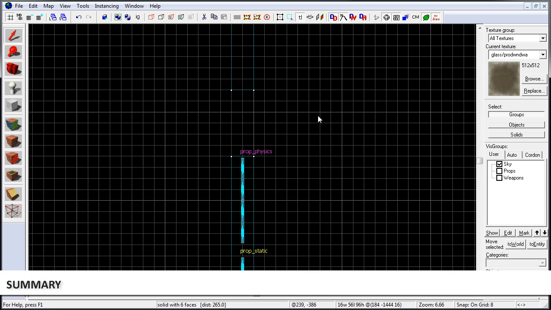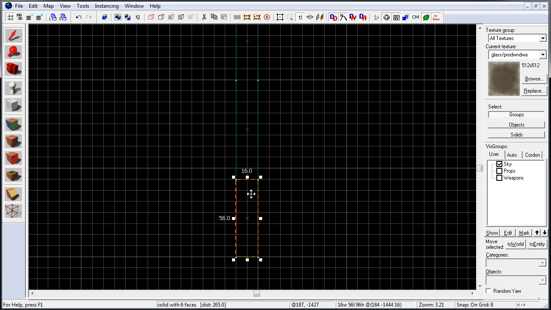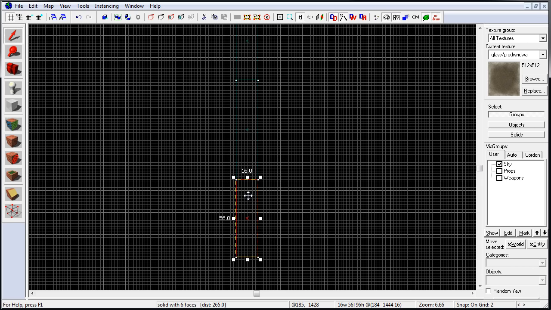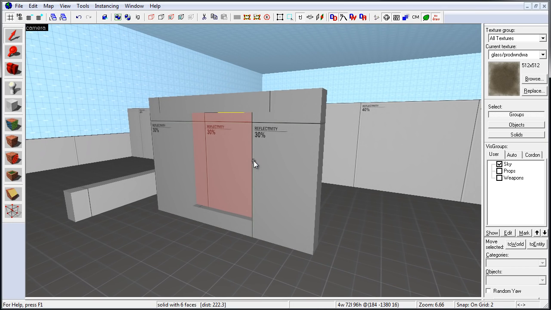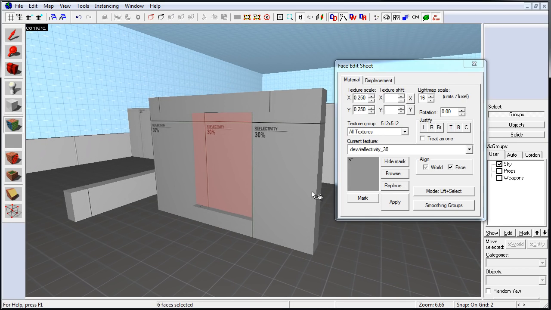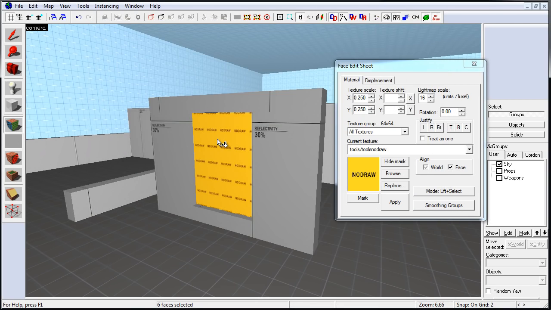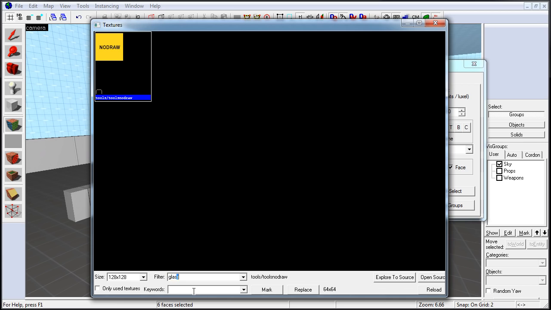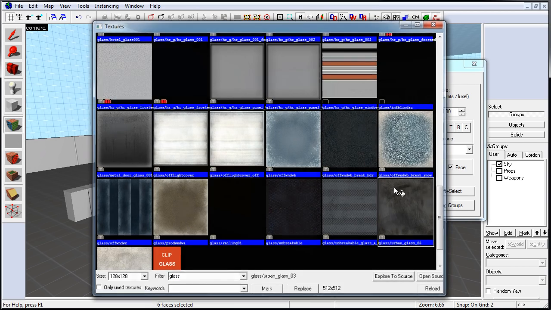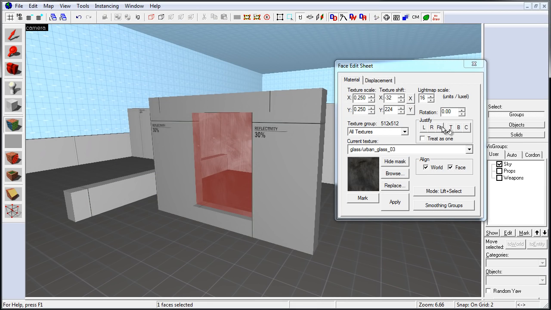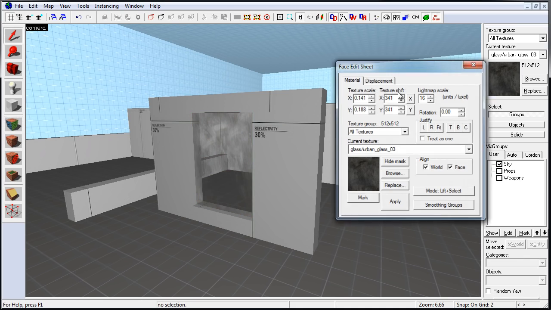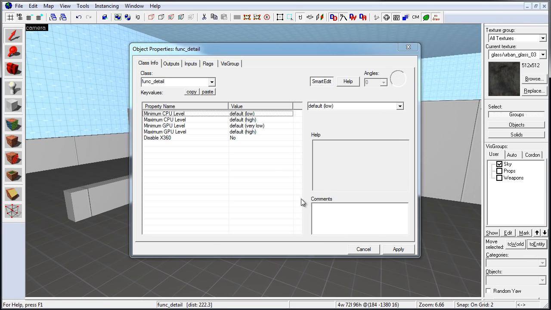There are 4 different ways to create glass windows. The first 3 are BSP Brush based. The first one is fully breakable glass window. You want to create a BSP brush anywhere between 2 and 4 units thick. You want to texture the entire brush with no draw texture and apply a gloss texture to one of the brush faces, to the front or to the back. This is the proper and the recommended way to create glass surfaces.